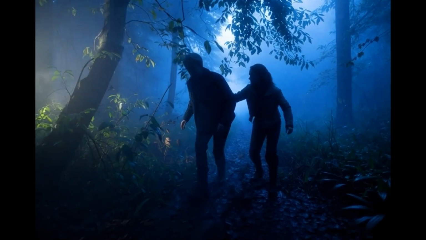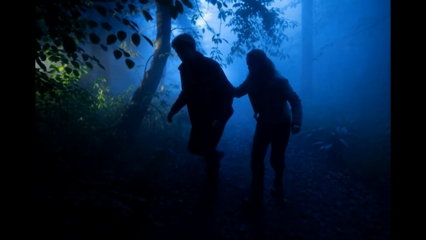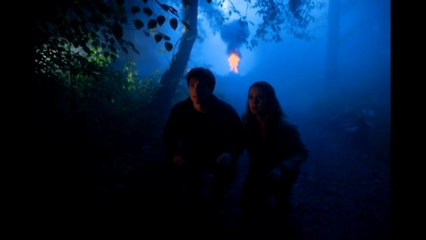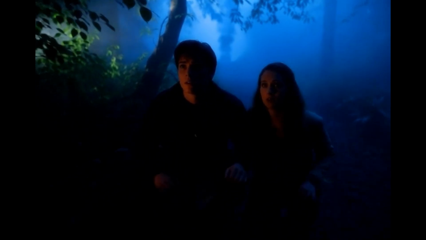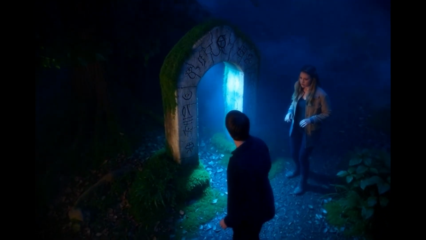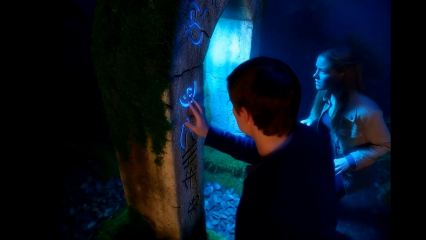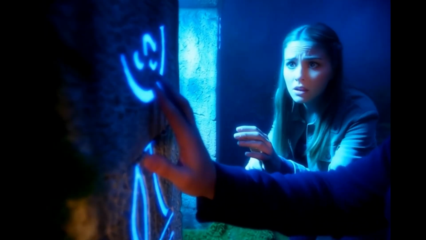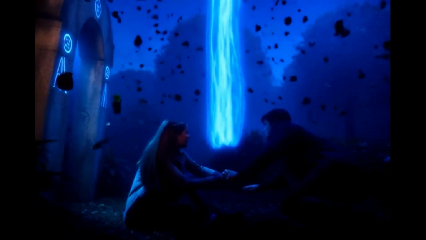Leo and Mira move through a foggy forest at dawn, boots sinking into wet leaves as a strange hum fills the air. A blue glow appears ahead, and Mira grabs Leo's arm, saying they finally found it. They reach a clearing with an ancient moss-covered arch. The hum gets louder, and the symbols on the stone light up. Leo touches them, even as Mira warns him not to. The ground shakes. A beam of light shoots upward, then bends toward them like something alive. It lashes at Mira, and Leo pulls her aside as they fall to the ground.